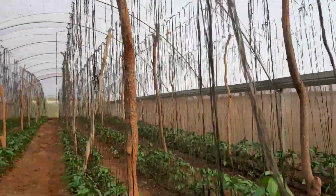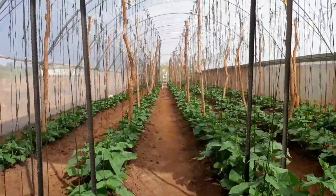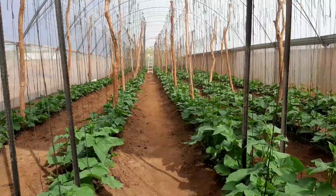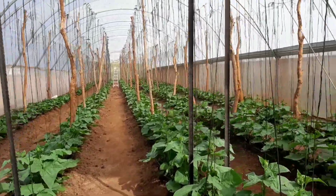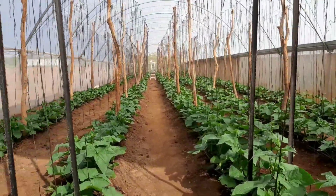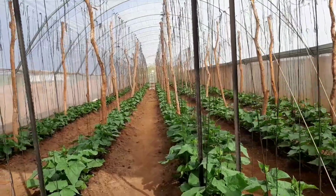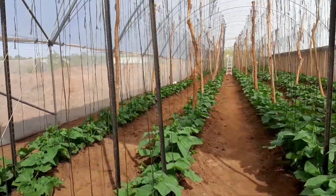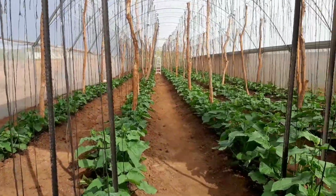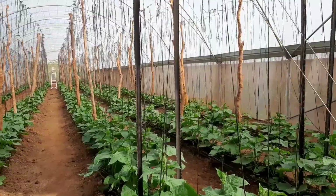Once we're done here, we move to the next greenhouse where we just came from. As we get to look at the seedlings for pepper, I couldn't resist the urge to pass through here and look at the English cucumber. But this is a crop that we'll cover on another day. This is how lovely it looks. Again, this is all part of the succession planning for English cucumber. But I think we'll do a separate video just to show you some of the detailed tidbits about how we also do succession planning for English cucumber.